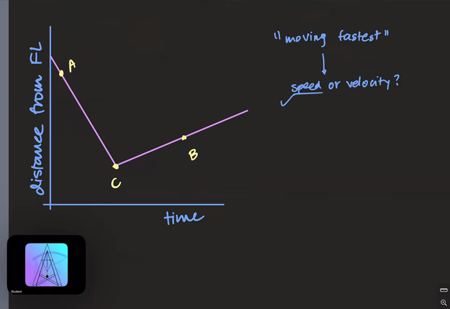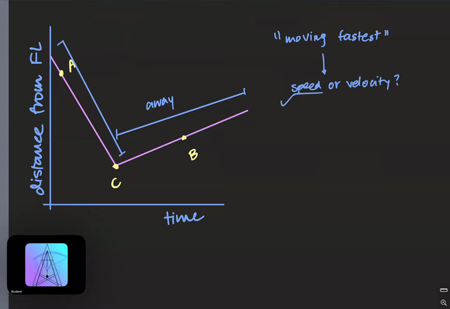If I compare the slope, it's steeper for point A, and if I consider the slope at point B, it is less steep and is going opposite to the finish line, or away from the finish line. Am I right? Yeah, so this line segment right here is going away from the finish line, and this is going towards the finish line. But again, the direction doesn't matter in this case, right?